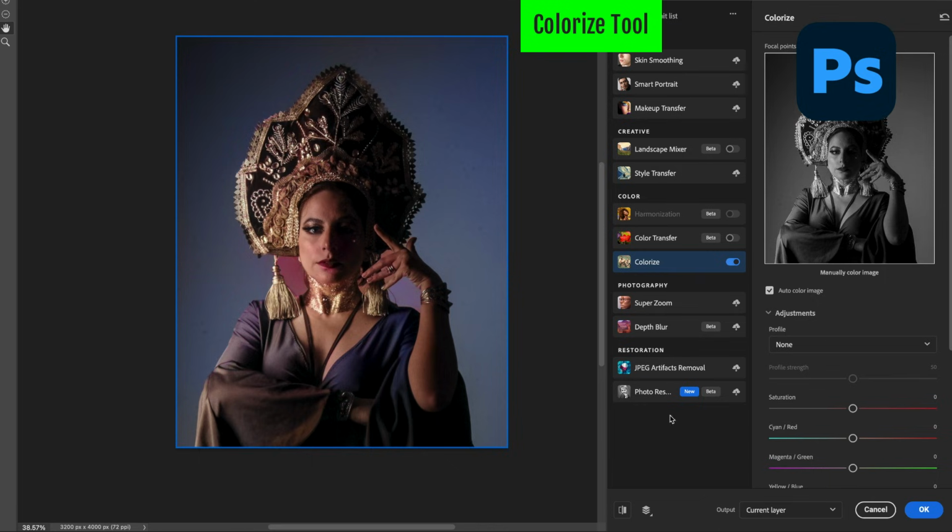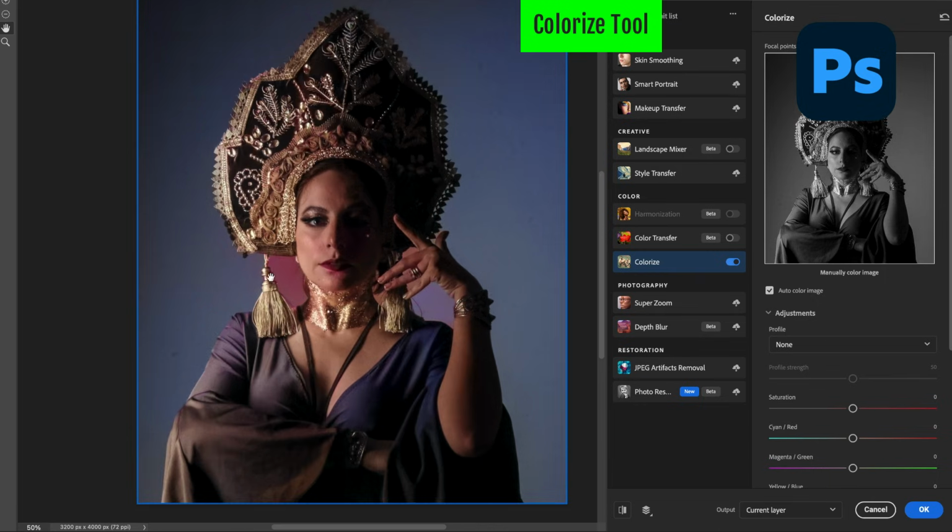Let me see if I can zoom in here. Right here, it didn't quite detect that was the same background, so it did different colors. That's the only kind of negative I see. This looks a little bit not consistent with the rest of her dress. So in terms of her dress, maybe this is a little bit too warm compared to the rest of her dress, a little too much orange in there. But I am able to make fine-tune adjustments.